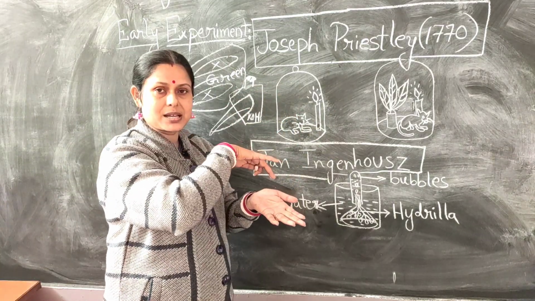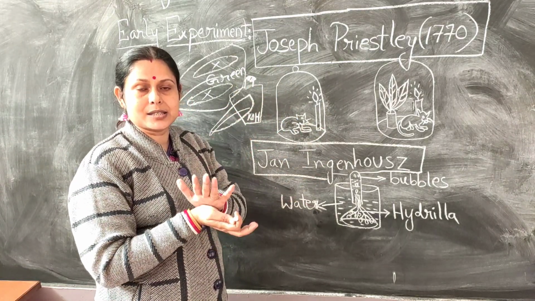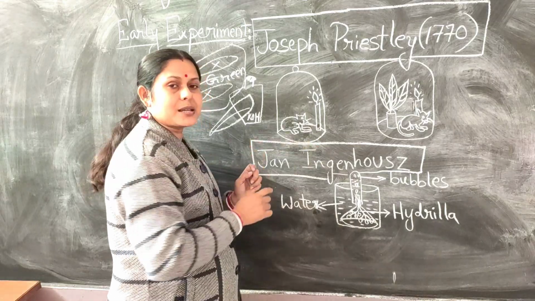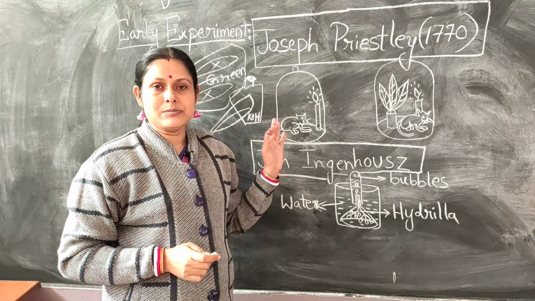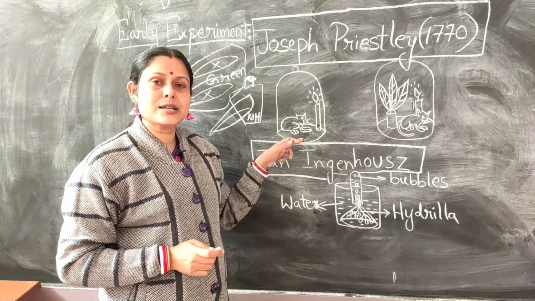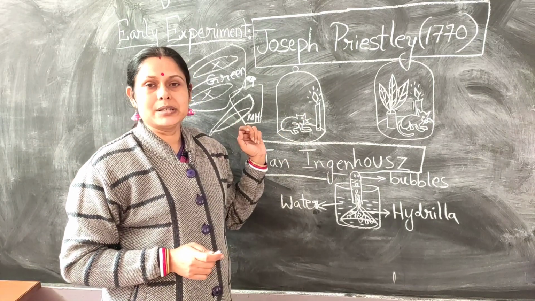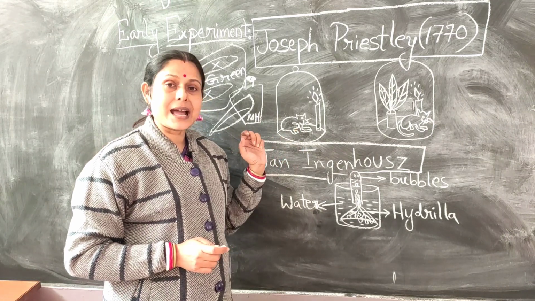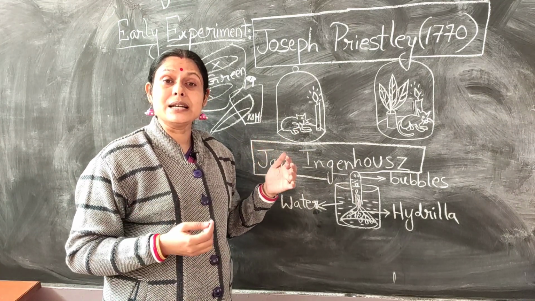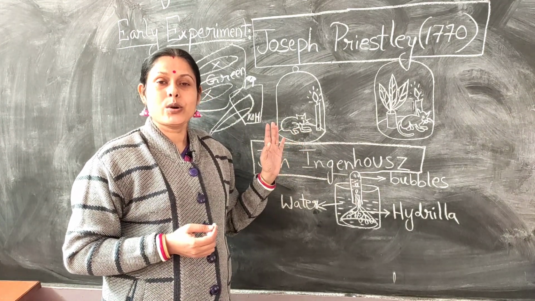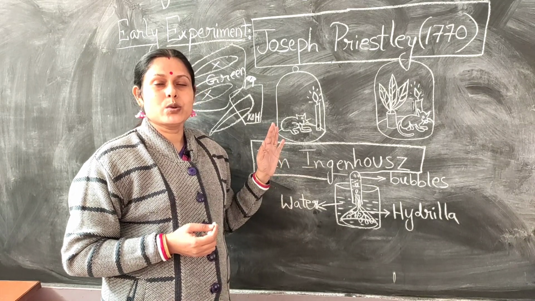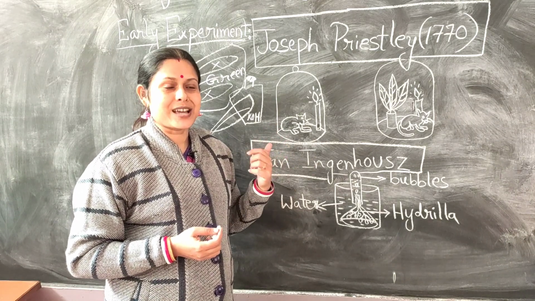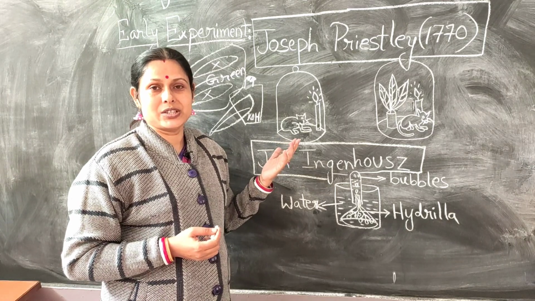Now when you just make it upside down, then no more air can enter, and you can make it airtight by using Vaseline or petroleum jelly. Okay, so in that he kept a rat and a burning candle, and after some time it was noticed that the rat was feeling very uneasy and the rat died. And he was a bit disheartened to see that the poor creature had died.